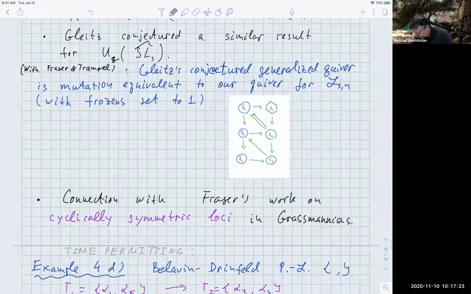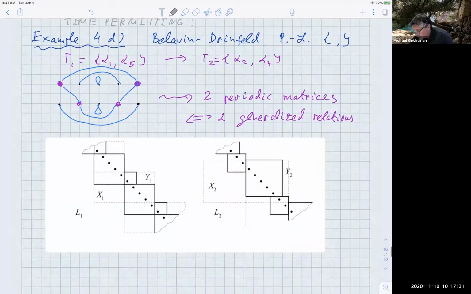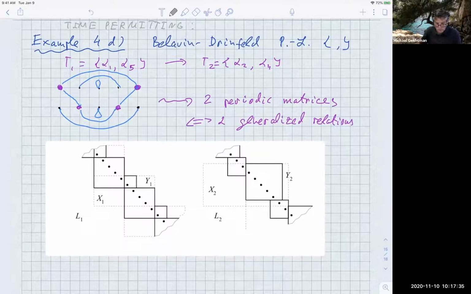And so this example will come from our study of exotic cluster structures on GLN. So what is that? All the previous examples dealt with the standard Poisson-Lie structure on GLN. But there is a Belavin-Drinfeld classification of Poisson-Lie structures, which gives a rich family of such Poisson-Lie structures. And so what we have been doing for a long time is describing cluster structures that would be compatible with these non-standard Poisson-Lie structures. And we describe this completely for GLN in the case of so-called aperiodic Belavin-Drinfeld data, which I will explain in a second.